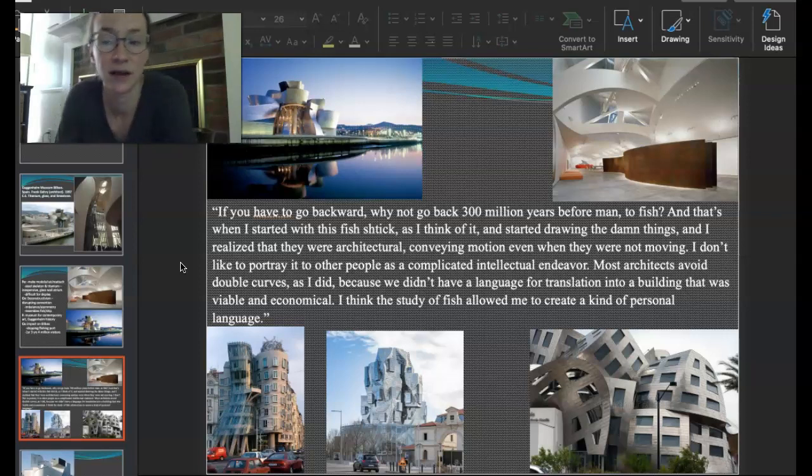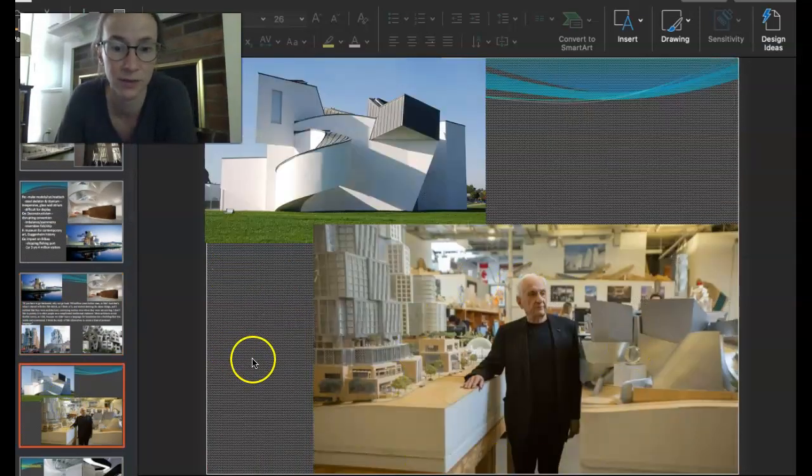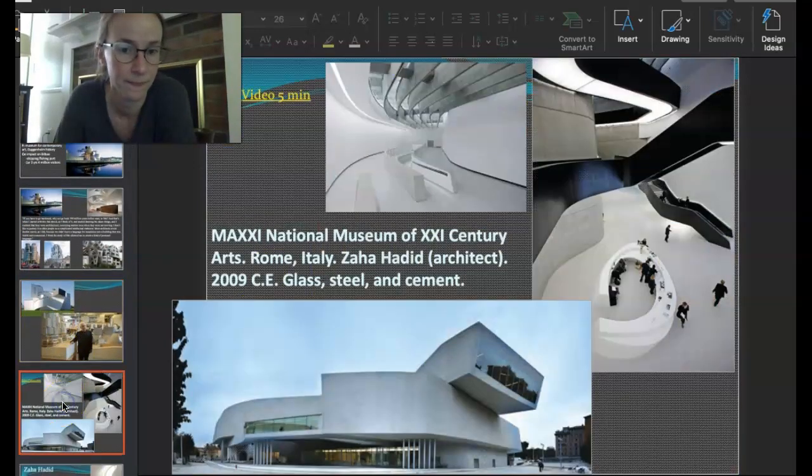And so you can see in some of his other buildings too, this kind of curvy fish influence. But he's trying to bring it down so that anyone can appreciate the piece, not just the highest architects. And here's a picture of him. This is him in his 90s, and here's actually a home that he built too. All right, let's move on.